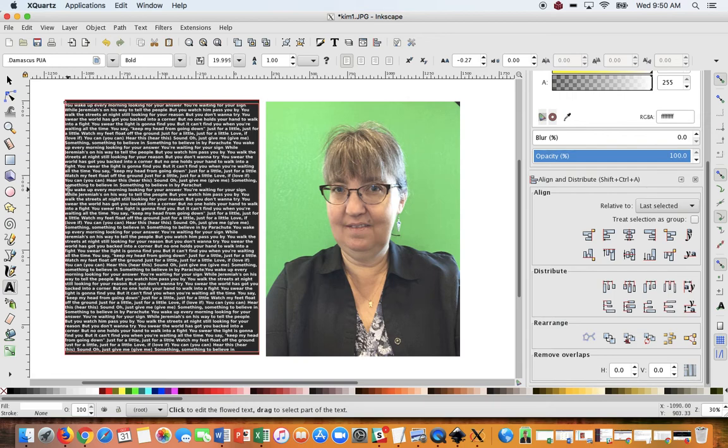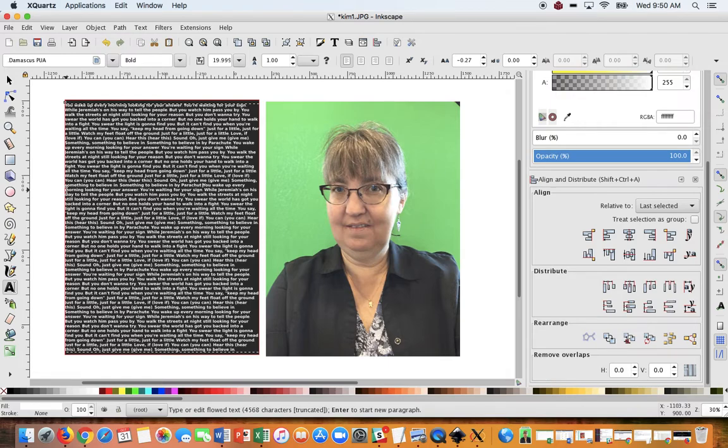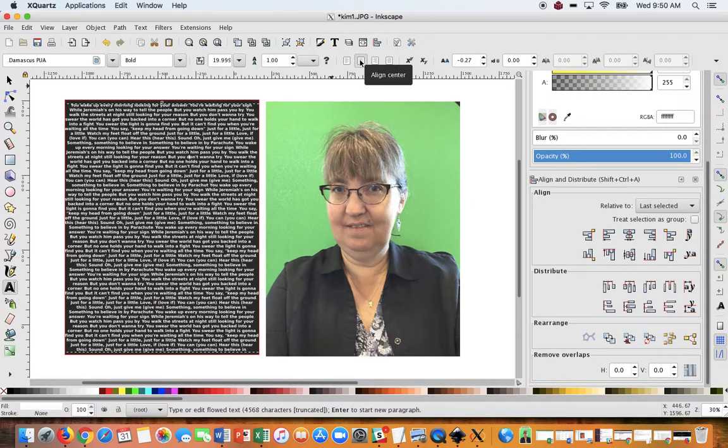And any spaces that you see, you want to get rid of those. So this is probably going to take you the most time, working with this text. And then I am going to center it so there are not these hanging pieces over there. Let me make sure it's selected. There we go. Okay, now I want to align all this up.